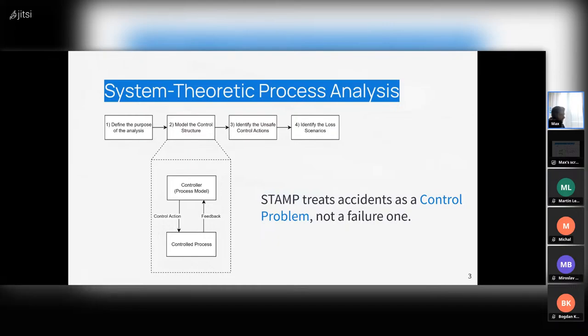And what is different, at least in the aviation world, is that usually people are treating safety as a reliability issue, meaning that we check if a component fails, and then if this failure happens, how does it spread into the rest of the system, and what's the impact. But STPA is a bit different because we treat accidents as a control problem. So it's not really the topic of this presentation, so I will go quite quickly on it.